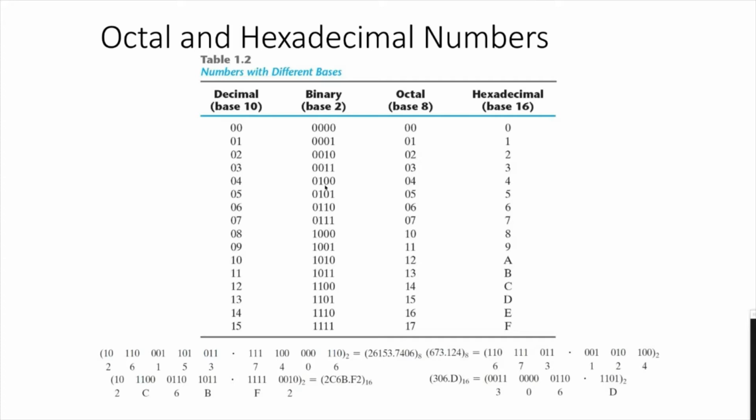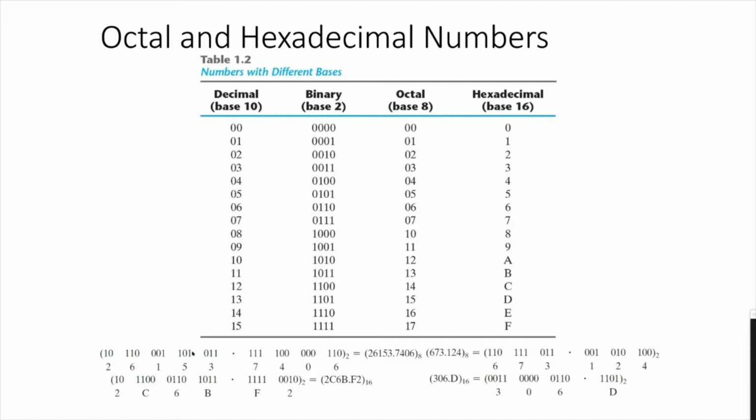Okay. So if you keep counting, one of the things you're going to recognize here is, if you take the first 3 bits, the least significant bits, you run out of digits, or run out of symbols here, right? And you've got to carry one over. So here's 3 that runs out of it. It's at the same point that the base 8 number runs out of symbols. Okay? So what you'll find is that you can do groupings. So if you wanted to convert a number directly, all you have to do is group them in groups of 3. And actually this example down here shows that is the case.